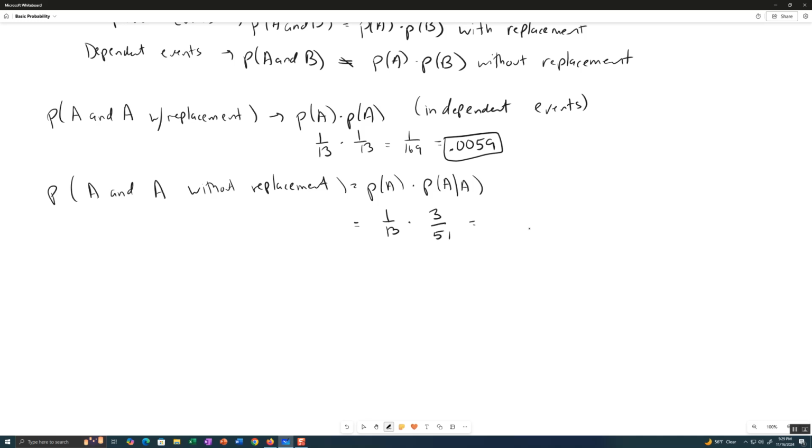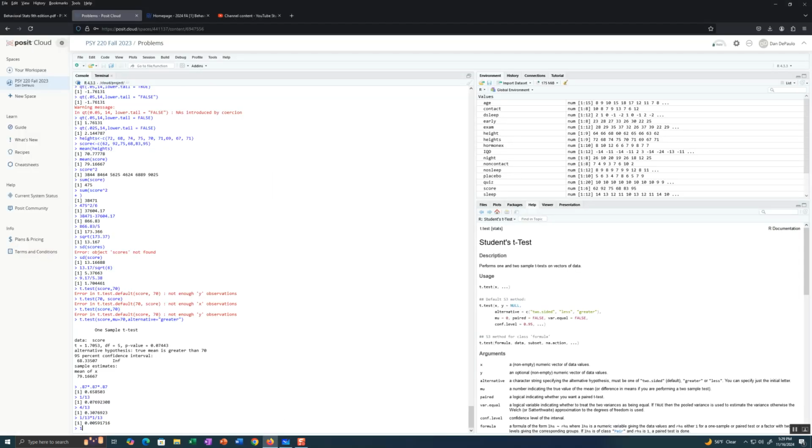So these are dependent events because the probabilities are changing. These are conditional probabilities. The second probability here is conditional because you're not replacing it, right? So that alters its initial probability. So this is 3 over 51 times 1/13. Let me just write that as a decimal instead of as a fraction. It's not going to get me anywhere as a fraction. So 1/13 times 3/51.